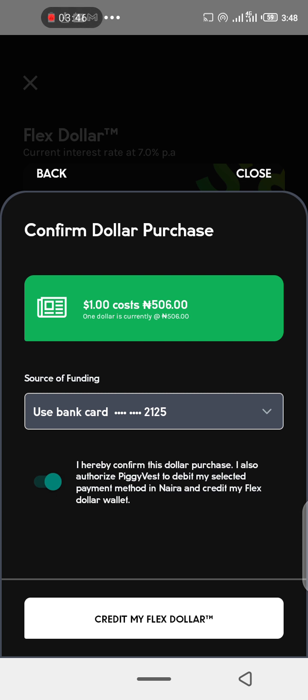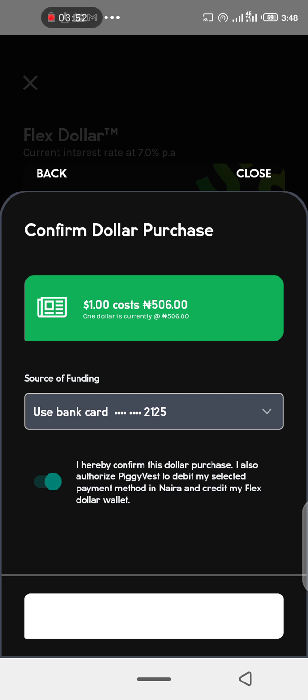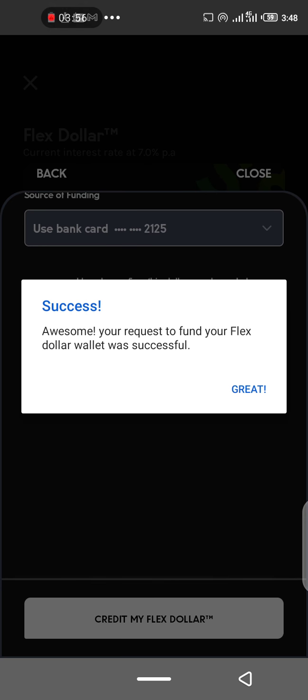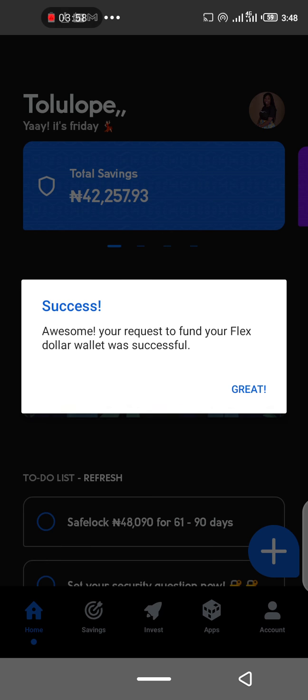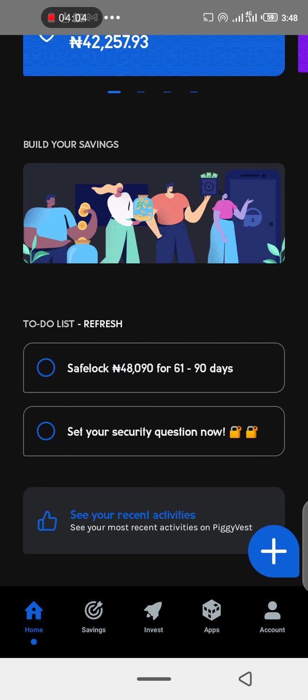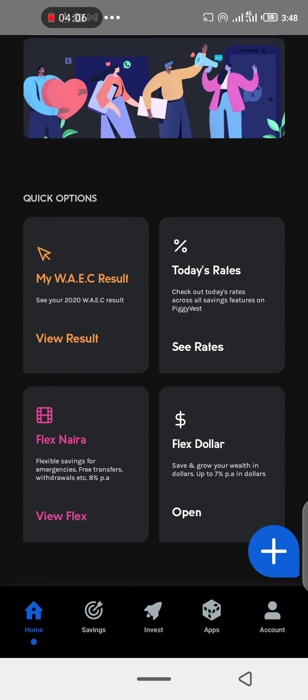I hereby confirm this dollar purchase. I also authorize Piggyvest to debit my selected payment. Do you see? So I just confirm it and let it go. Awesome. Your request to fund your Flex Dollar wallet was successful. Can you see? I just bought a dollar. Like literally, I just bought $1.